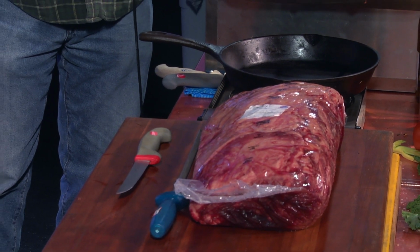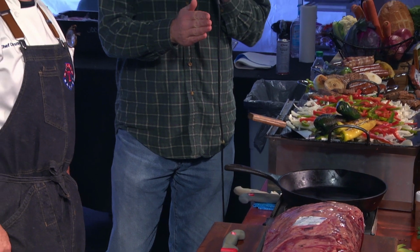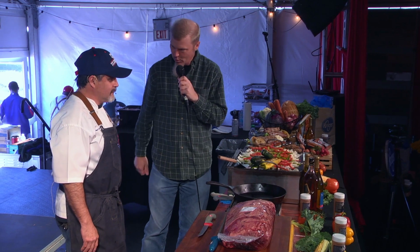All right, what you're looking at on your screen right now is a big hunk of meat. There's a knife there. My guest is the guy that knows how to do awesome stuff with these. Chef Cris Vazquez from the ballpark, soon to be Globe Life Field. We're out at the stock show. He's been doing cooking demonstrations. Tell me what you're going to use this and all of this stuff for.